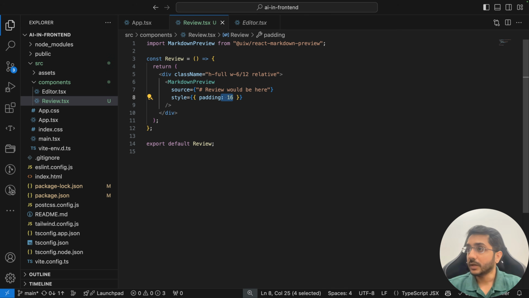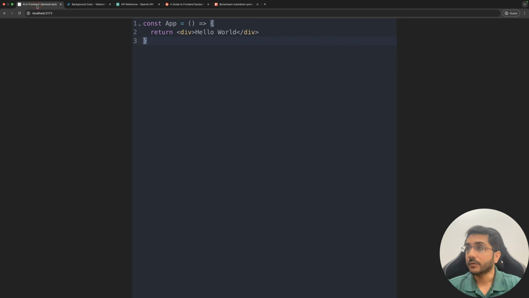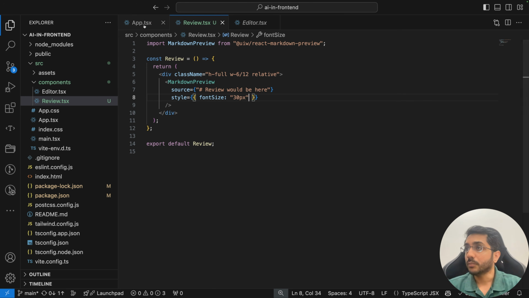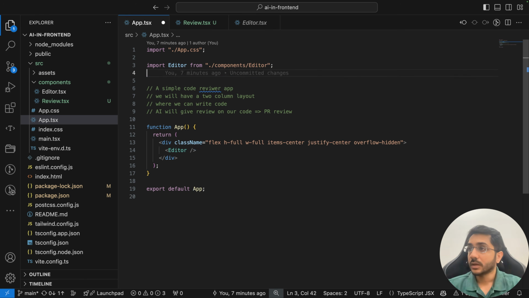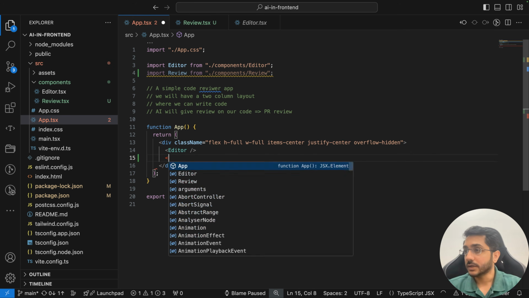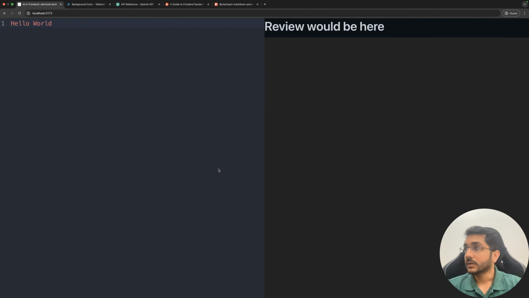Rather than padding, we can say font size 30 pixels. Now if we come back here, oh, we haven't imported it, so let me import this. Import review from review.